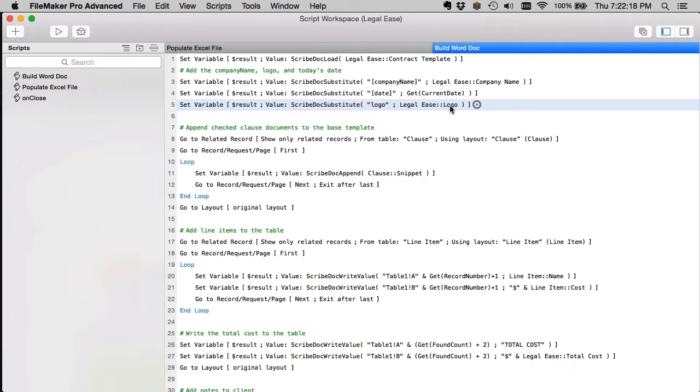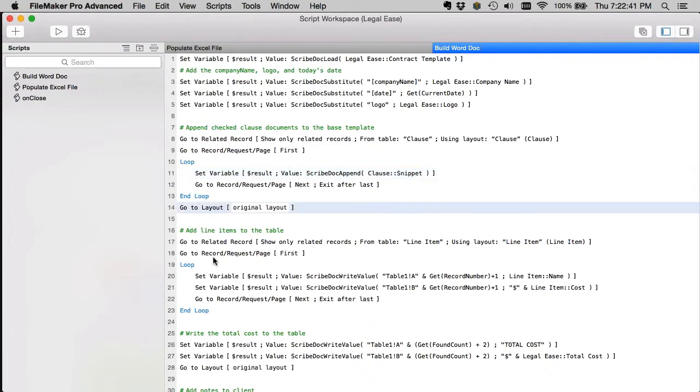So again, all this happens to that in-memory document that we loaded. And then we go to our checked clauses, and for each one we call scribe.append, and we pass in this snippet, which is a container field which has that docx file for each snippet. And so we do this 4 times, or however many things we have checked.